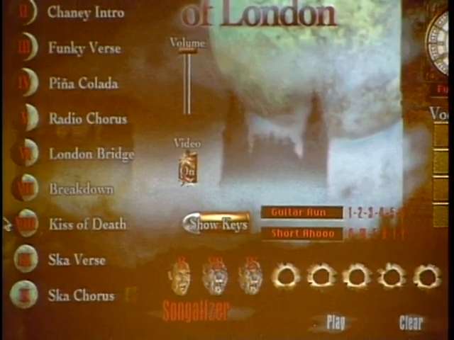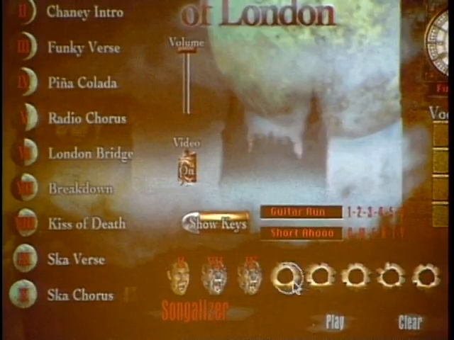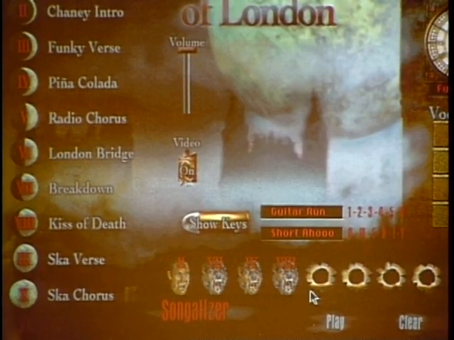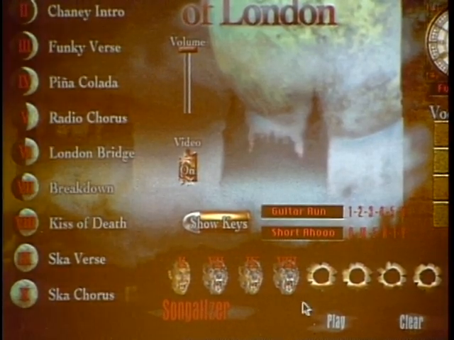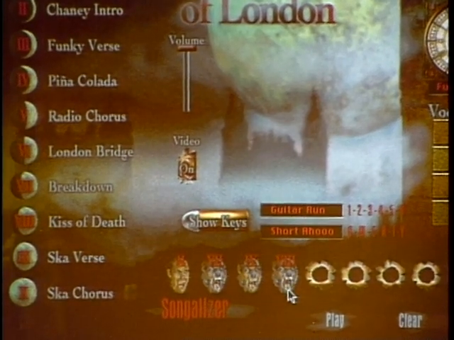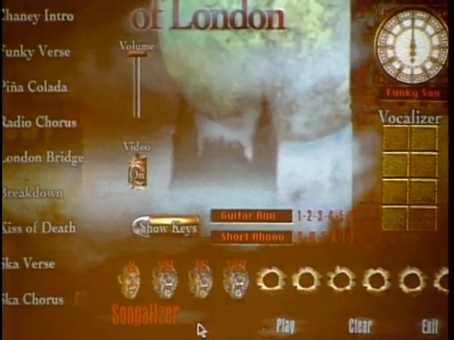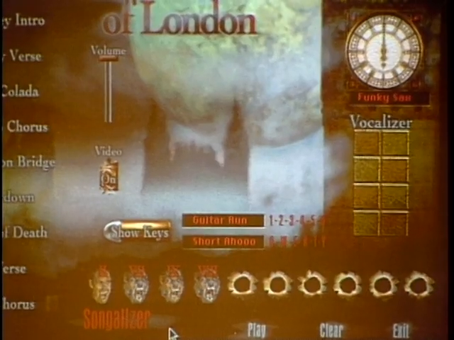And basically, I can put as many of them as I want in here until I fill the Songalizer up, or as few as I want. And the song will just loop around here in this order that I've sequenced it in. And this is kind of the basic track. That's step one. Step two is now that I can jam along with the song.